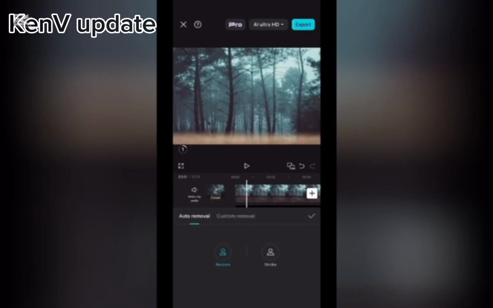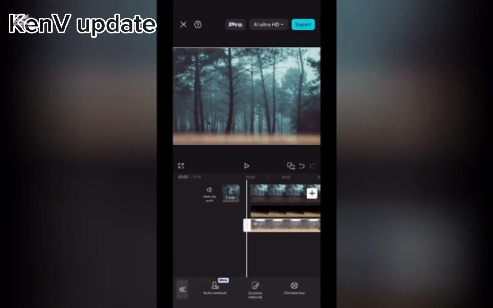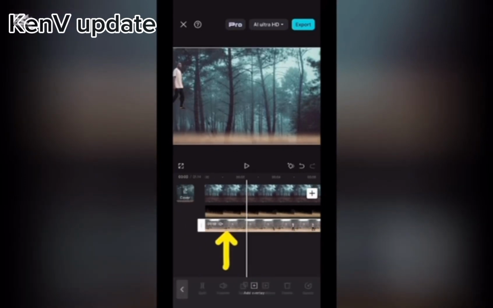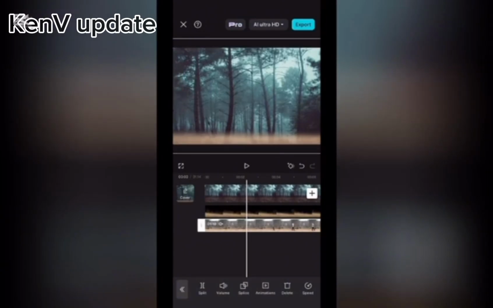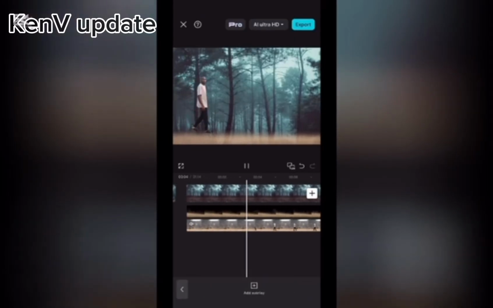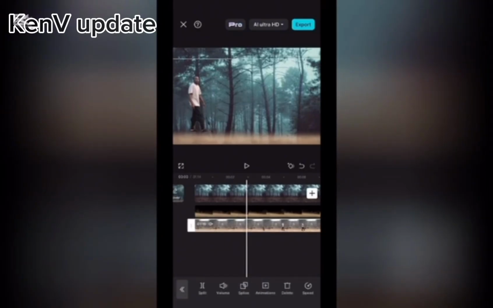Welcome back to this tutorial, guys. As you have removed the mark completely, mark on this good, then go back. At this point, allow the video to play so that you will see the character. Now use your hand to make the character walk on this ground floating effect. Drag the character down and place him on that ground effect. Then play the video. Let us see what we have got so far.